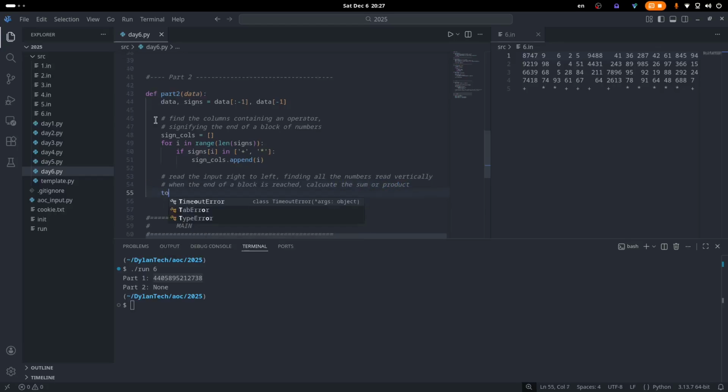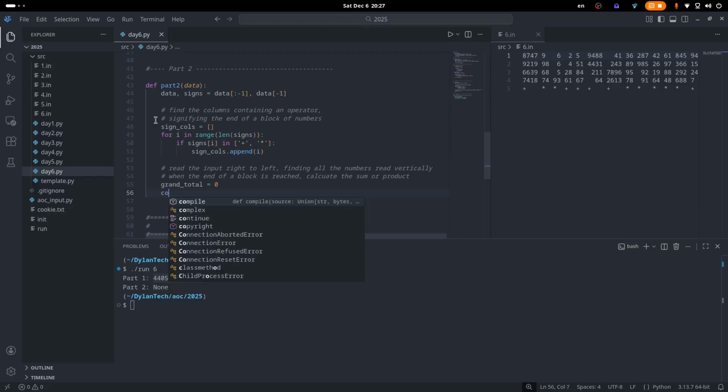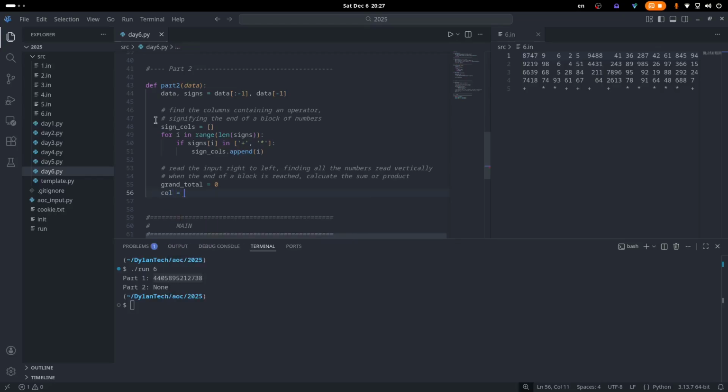So what will we do? We'll say a grand total is equal to 0. And then we'll say that our column will start at the length of data 0.